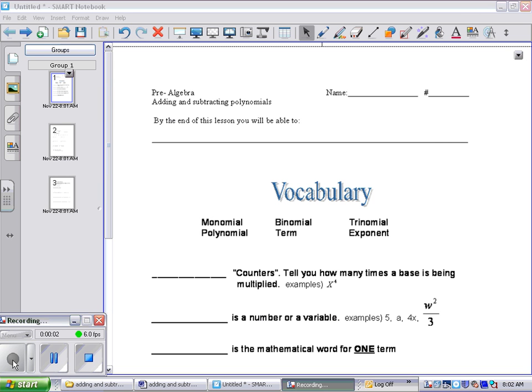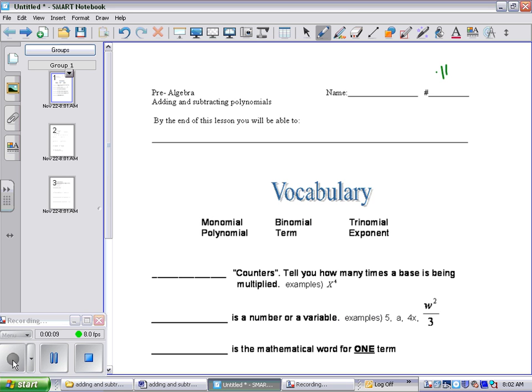Okay, we are starting a new unit. So in your right-hand corner, you can go ahead and put a number 1 because this is the first set of class notes for our new unit. Okay? My first thing that I want you to be able to think about is why we do the things we do during our lessons. What is it that we're trying to learn?